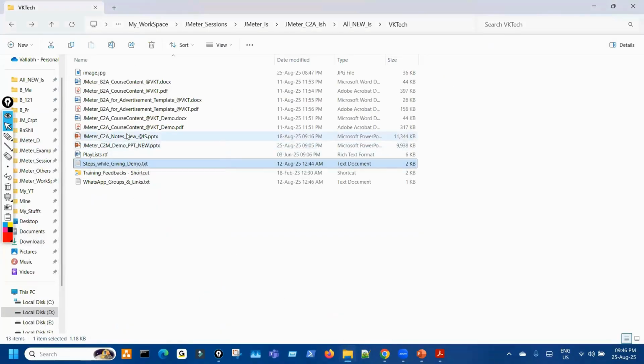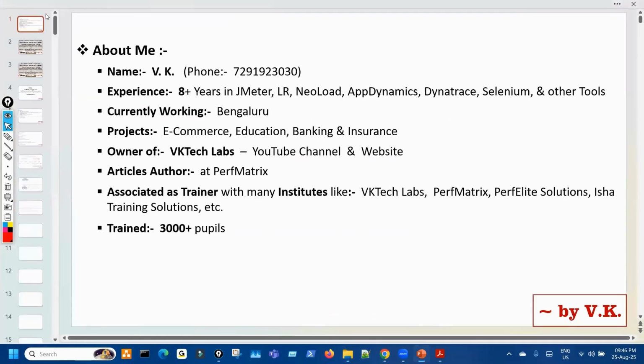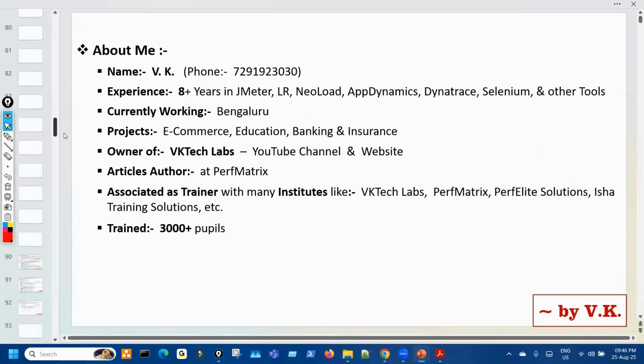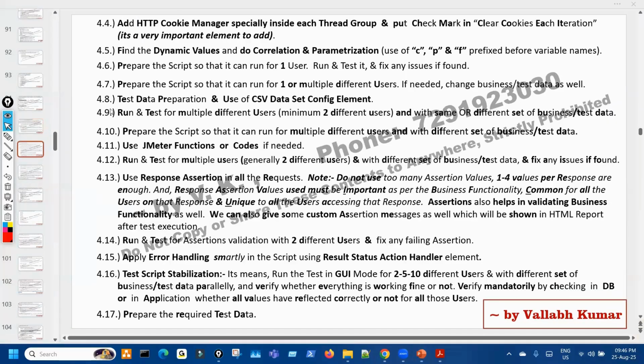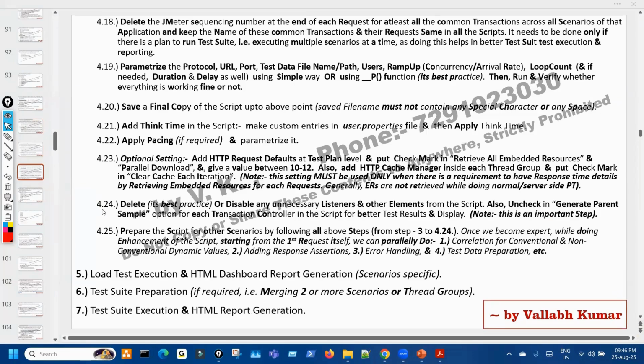Wait, I'll show you. Just a second. Yeah. So this is the steps with best practices to prepare a script. You see from point number 1 to 4, and then they are segregated. Then here all these 17 points, and then we have 24 till 24. So do you know that? If you know this, then we can do the coding part as well. If I only do coding, but I'll be using a script which has all this, then you get confused.